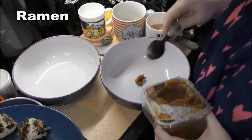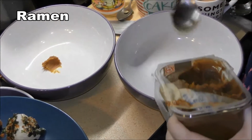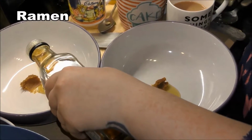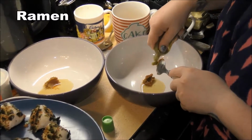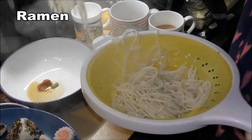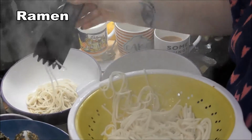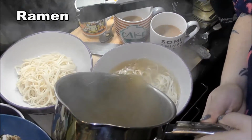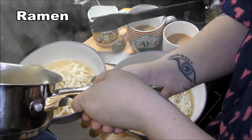Here I am preparing the bowls for the ramen. I'm just putting in some miso paste in the bottom, and I am putting in some toasted sesame oil now. And now I am finishing it off with a little bit of wasabi paste. Next I put in the noodles, the piping hot, very sticky ramen noodles. Then I pour in the hot broth. I can't say broth. Damn TH words.